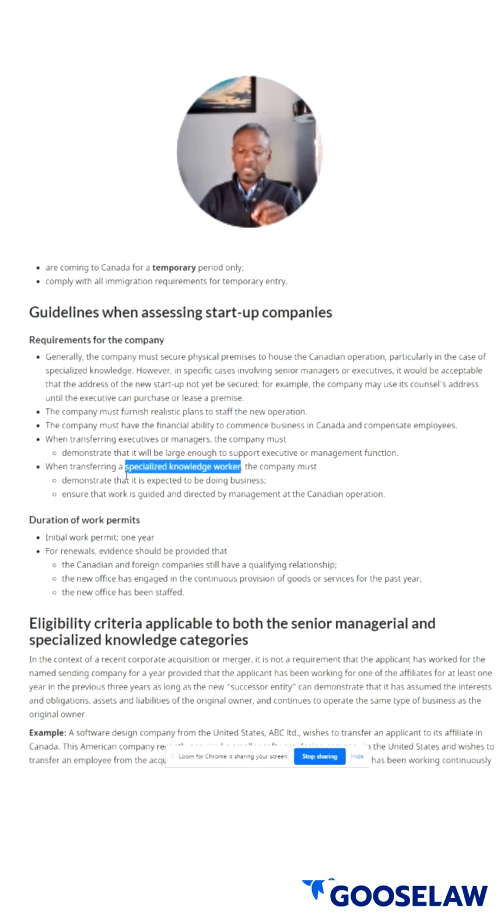Now, lastly, if the work permit application is successful, then after 1 year, there's going to be an assessment, an evaluation of how well the company has been meeting the objectives that would have been laid out in the business plan at the time when the ICT startup application was initially made.